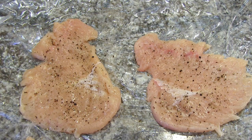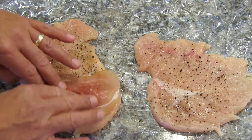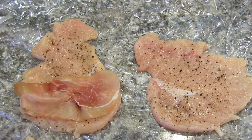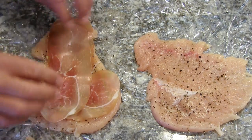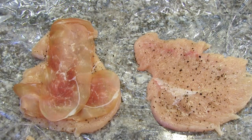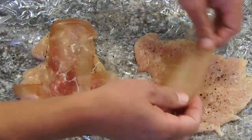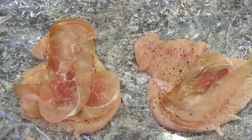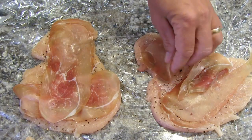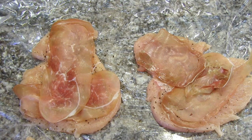Okay, so I've got the breast skin side down, and normally this calls for ham, but I'm going to use an Italian prosciutto for our Cordon Bleu. And this is just a really thin, aged ham. I'm going to do 2 thin pieces per chicken breast. And when you're working with prosciutto, you want to keep it chilled so it doesn't get too pliable and break apart on you. It's pretty delicate stuff, very tasty.